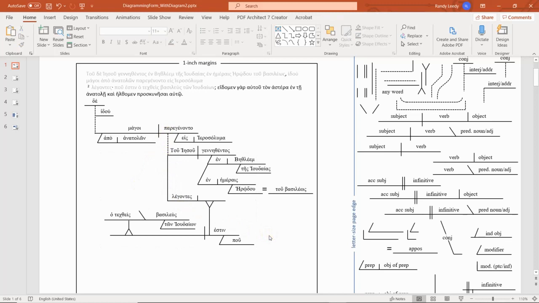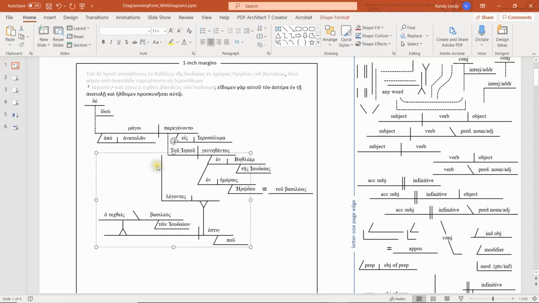You might be a little disturbed to see a dotted line turn into a solid line as you move down this modifier line. And if that bothers you, then what we could do is just move this a little bit over to the left and bring it as a separate modifier for the main verb, paragenomenoi. And that certainly is a very defensible thing to do. So either way. Okay, we're at a point now where we just have one clause left to diagram.